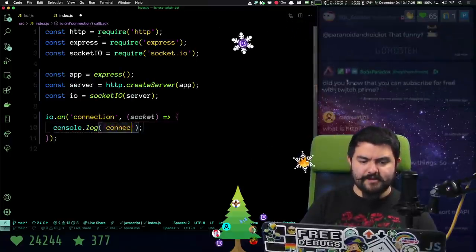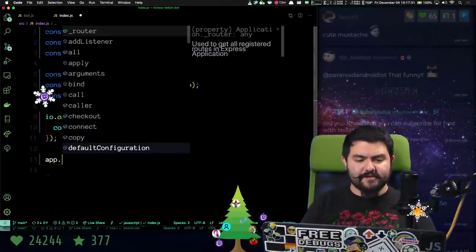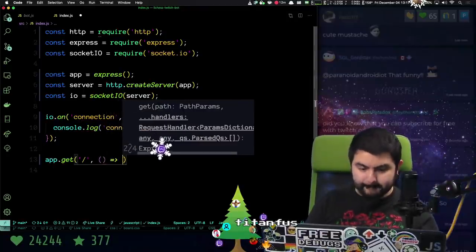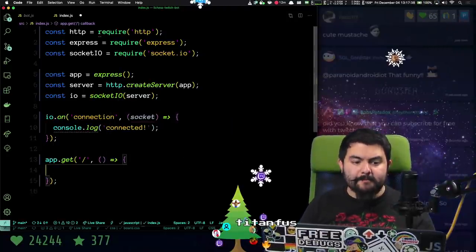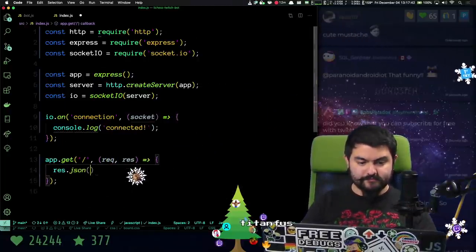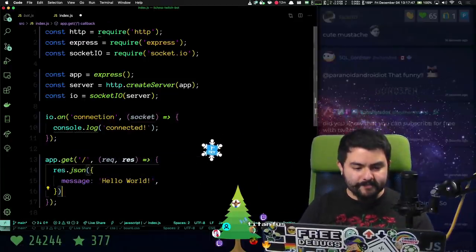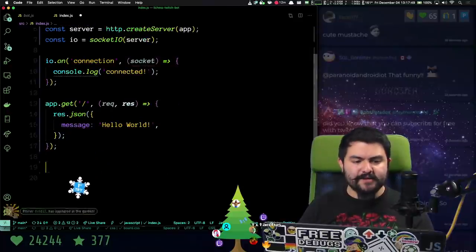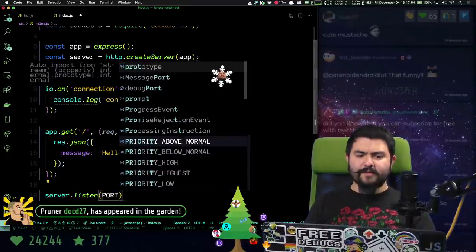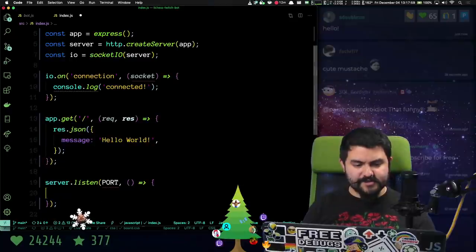Okay. Let's just log connected. Great. And now we'll do our basic stuff. So we just have a get route. And we'll just respond with a little message. Hello world. Great. And then we need to listen on a port. So server.listen. We'll grab an environment variable for the port. And then we'll just say that we're listening.